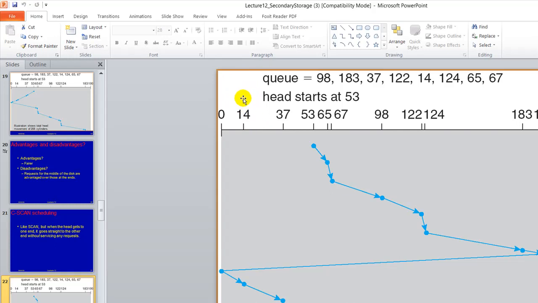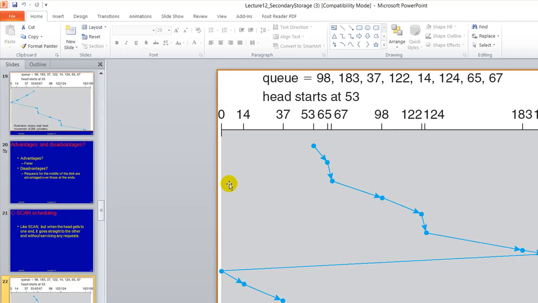So the current head position is 53. Okay, it is moving in this direction. While it is moving in this direction, it is processing all the requests on the way. That is 65, 67, 98, 122, 124, then 183. Then it is moving to the last track. Same as SCAN, but now you see while it changes its direction, in the reverse direction, it is not processing any request on the way.